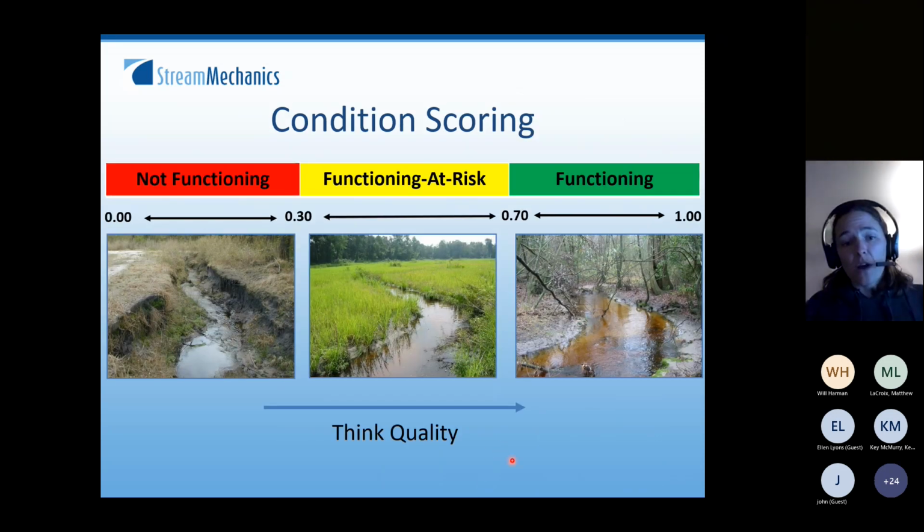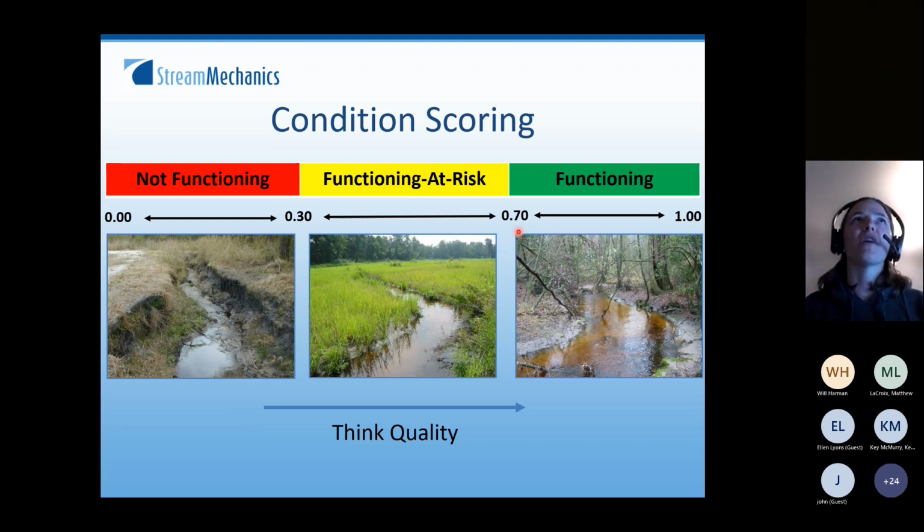I'm going to come back to, I think Will showed each one of these pictures as examples of the quality and the bins that we put in. So in the SQT, those reference curves, the y-axis is always the same scale of 0 to 1. And we're putting the scores into these 3 categorical bins of not functioning, functioning at risk, and functioning, where 1 is this pristine condition, the best that we could find in an unaltered watershed for that particular region. 0.7 is the minimally altered, still functioning, still supporting a functioning ecology.